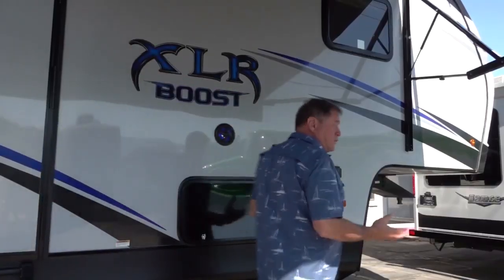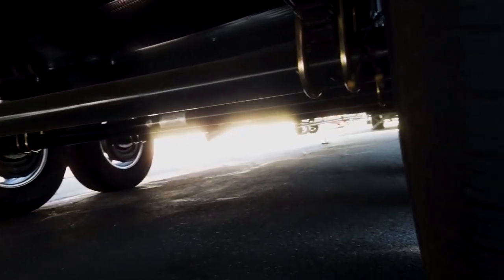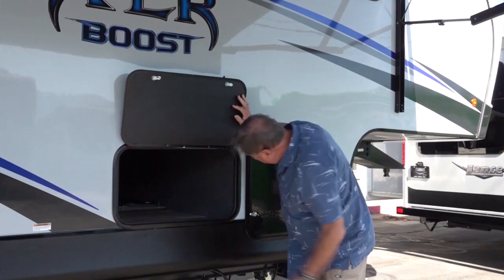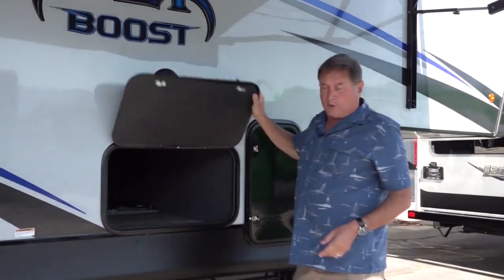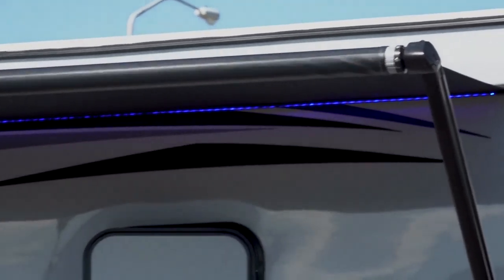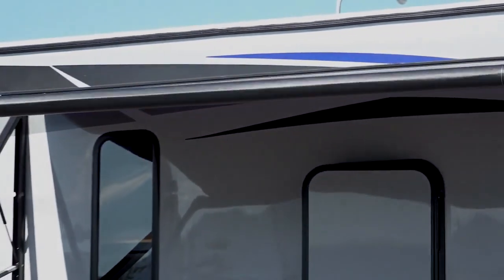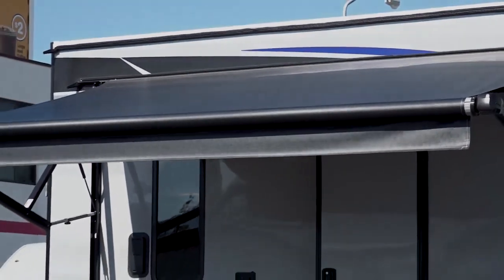So let's take a look at some of the outside features on this unit. Obviously we're dealing with a fifth wheel here, and we've got triple axles on it. Got a lot of storage up front. It goes all the way across the other side, comes with a table, and of course it's got all of your gearing. Power awnings, both front and back. So this has got two of them on either side of the slide-in. Notice they are legless. They are fully self-contained.